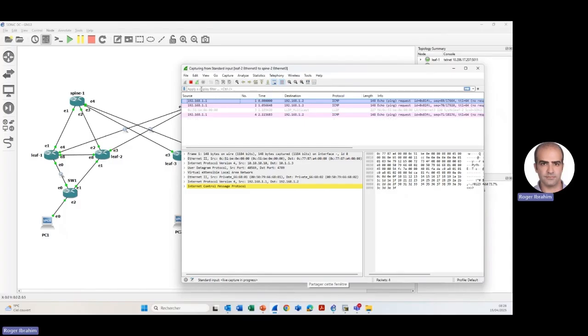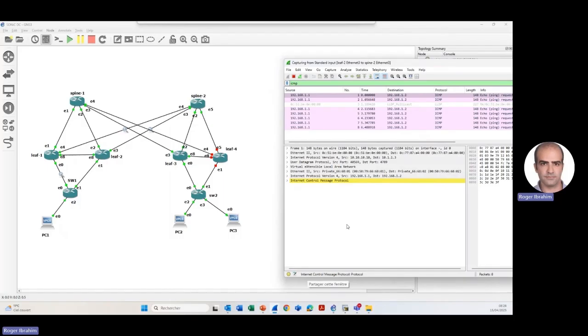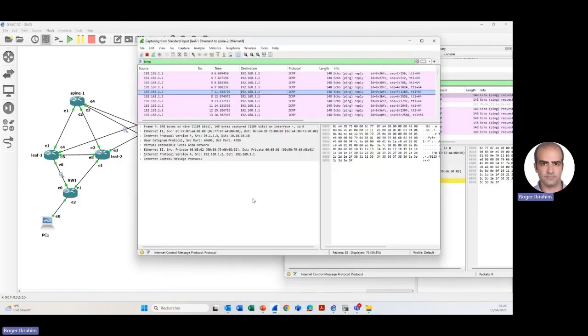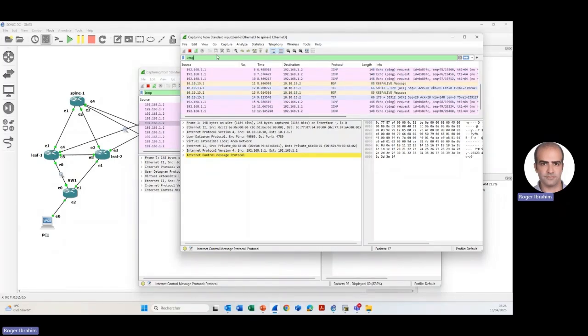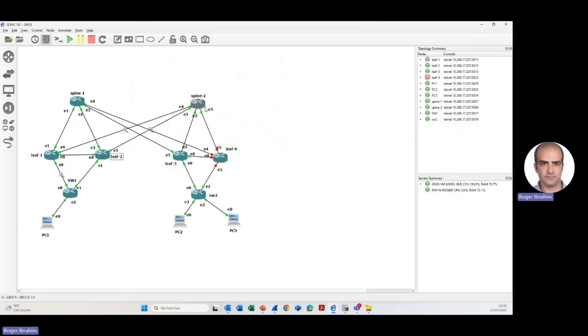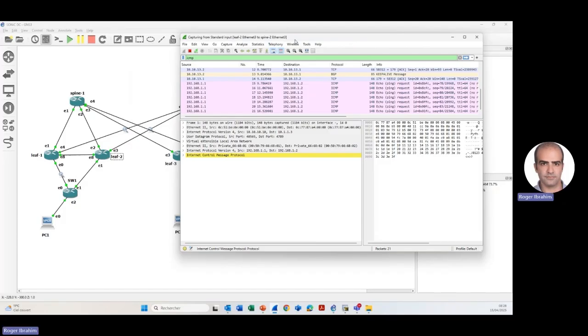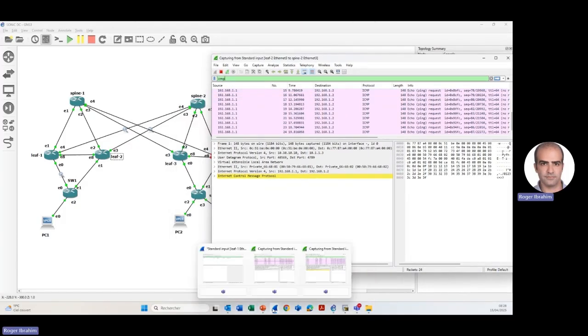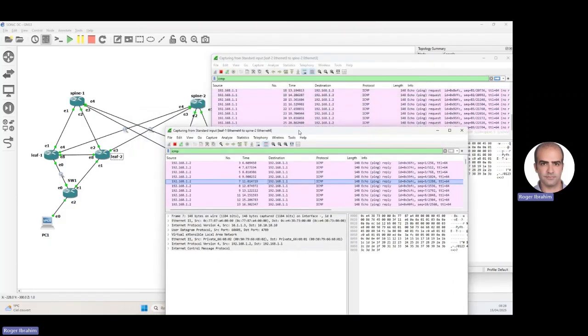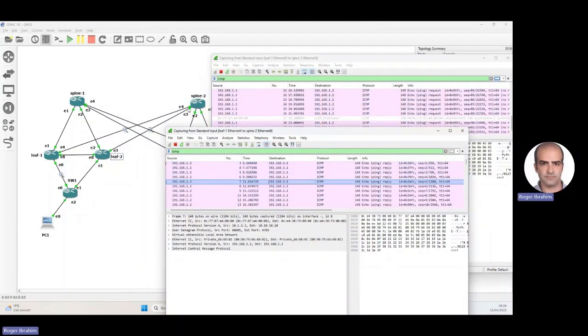Yeah, that's it. So what's happening, which is quite interesting, is that I'm having the request on leaf 2 to spine 2, and then I'm getting the reply from spine 2 to leaf 1.